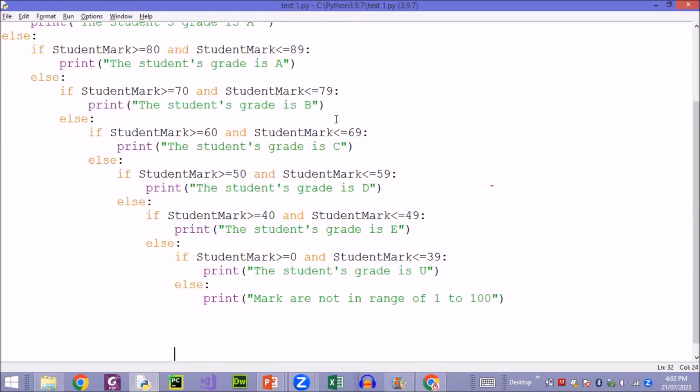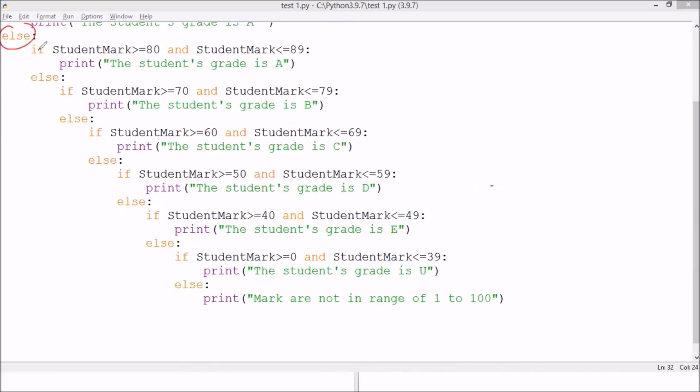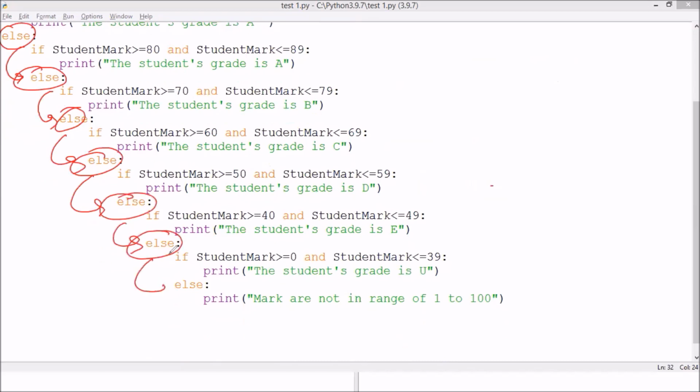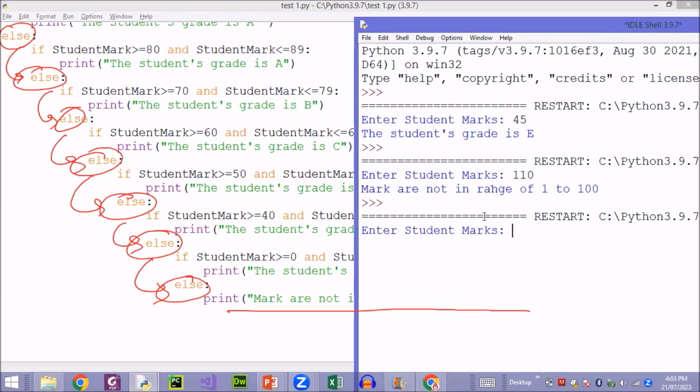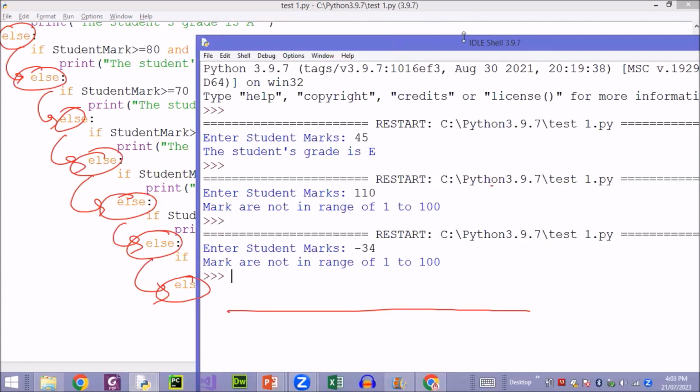All these conditions were false, skipped away, to else, false, to else, and so on, and this is also false, and just jumps to else and prints this one. If I enter a negative, let's compile again. F5. If I enter a negative value, it's also not in range. So I have to enter a value that must be in range.